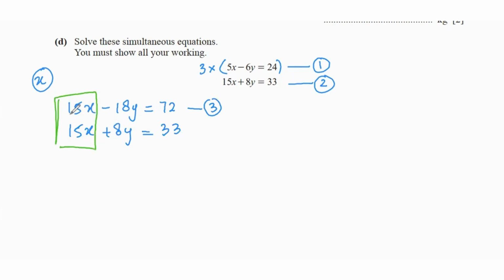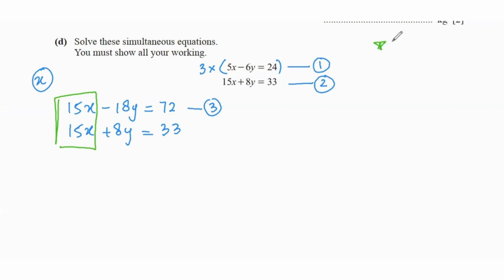As you can see, x is positive in the first equation and in the second equation. So if we added the two equations, what we would get is 30x. But if we subtracted the two equations, we would get 0x. So always see if the variable that you're trying to eliminate has the same sign in both the equations, then you will always subtract. If they have opposite signs, then you will always add.